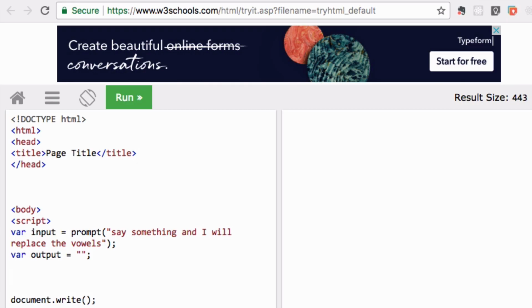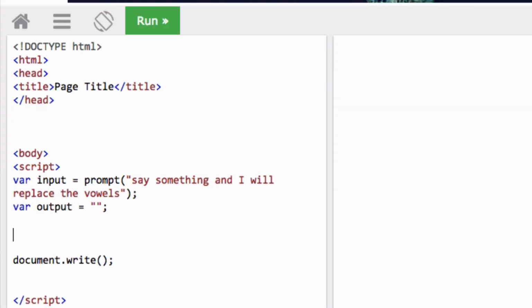Then we ran a loop. Loops in JavaScript is a topic on its own. I encourage you to find out more about these. But if you think about what we did in Scratch, in JavaScript we wrote for. We have this variable now, assign it a value of 0. It could be anything, but i is like a standard convention, so you might as well just run with it. Now, as long as this value is less than the length of the input, like we did in Scratch. So if we write the word cat for the input, it will run 3 times. Then increment that value with the 2 pluses.